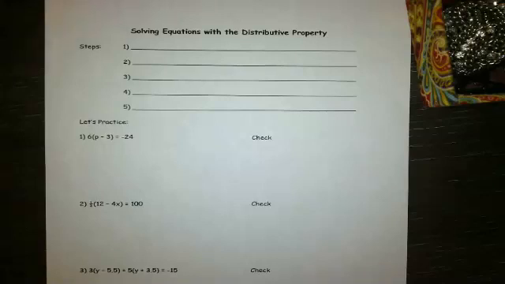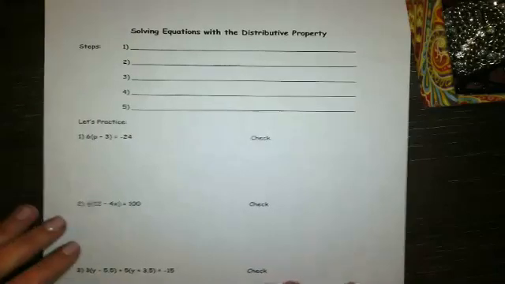Hello, friends. So we should be on page 4 of our advanced equation solving packet, which is the green one. Page 4 talks about solving equations with the distributive property. So basically, we started with one step, moved to two step, we added combining like terms, and now we're adding the distributive property. So each step along the way, we're just adding another skill here, okay?